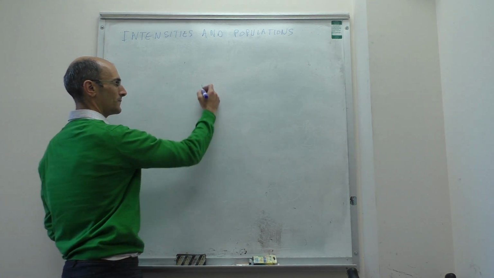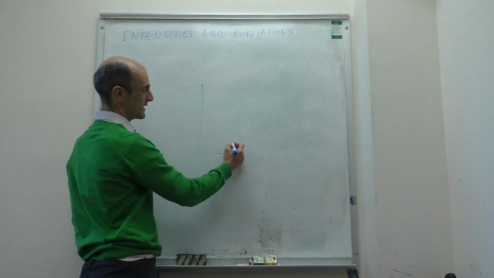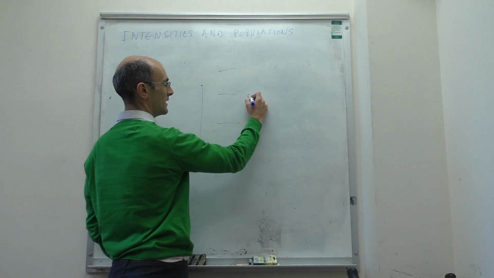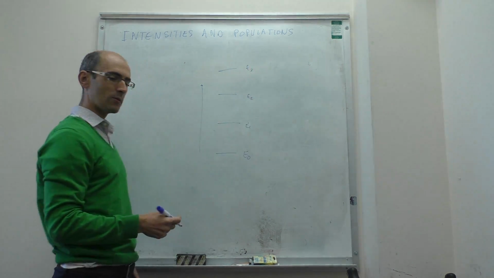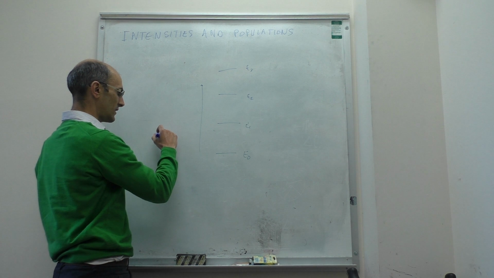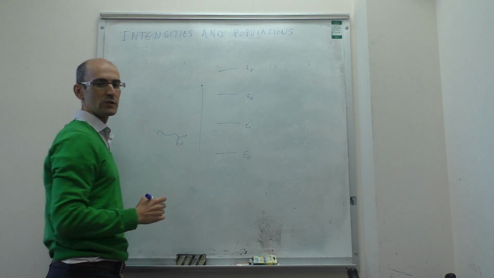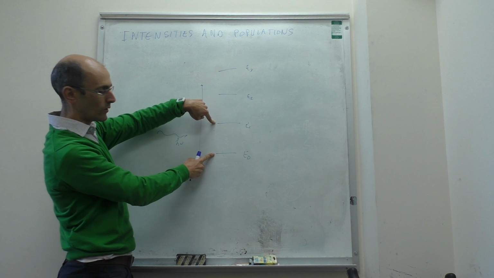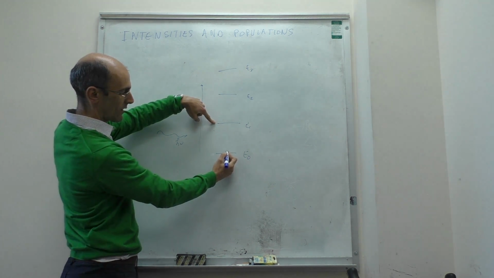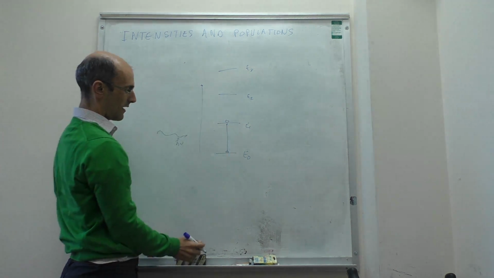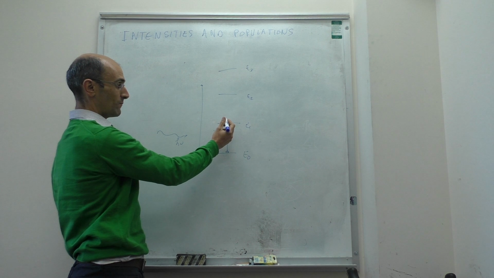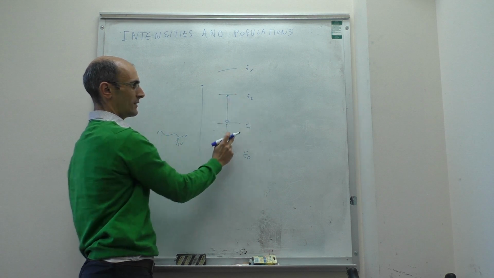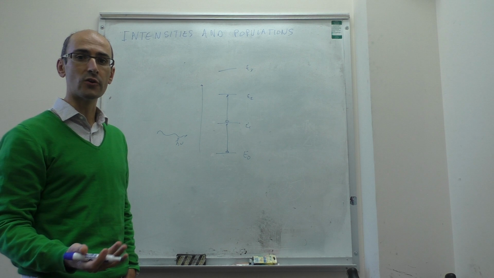Think about a molecule that might have a set of energy states like this, 3, maybe 4, and this is what we call the ground state. That is the first excited state, second, third, and so forth. We're going to do spectroscopy with this system by shining photons of various wavelengths and see which ones are absorbed. When you get a photon energy resonant with these two energy states, you might observe that the system goes from the ground state to the first excited state. But if you actually have molecules in this first excited state, it's also possible that another photon can be absorbed and generate a transition between E1 and E2. Those lines are all possible.